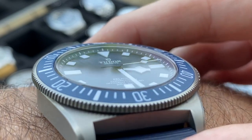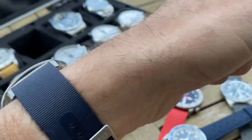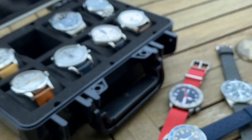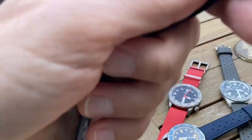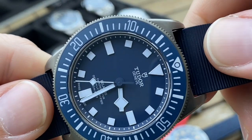Oh, some people are also complaining about the fact that there was a much steeper rehaut in the original Pelagos, and they like that better. And to which I respond, get yourself the original Pelagos if you want a watch on a bracelet with the rehaut and the helium escape valve. You know, don't knock a new model just because it doesn't have that.